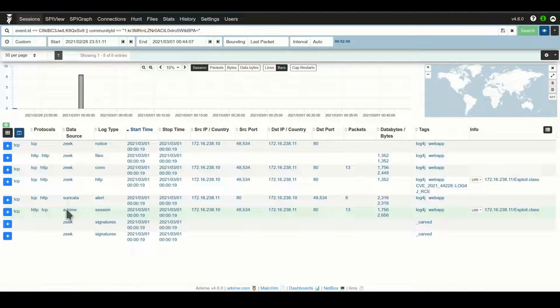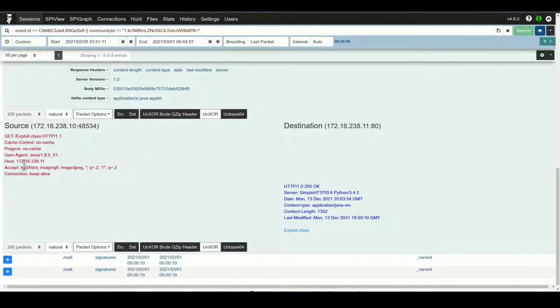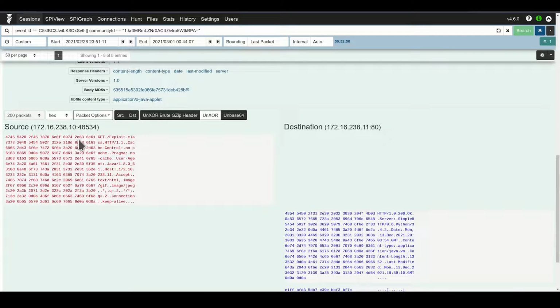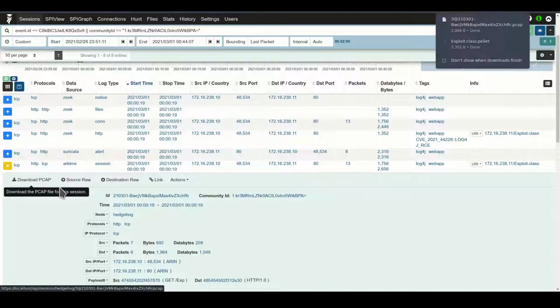One big difference between Arkime and Dashboards is the ability to access the full packet payload, including inline access to images and files comprising sessions, and not just the metadata from session headers. This Wireshark-like ability to view packet contents in the context of summarized network traffic is one of Arkime's biggest values for network forensics analysts. A PCAP file containing the packets of all sessions matching the current search filters may be downloaded, which is easier than using external utilities to carve a relevant PCAP from a larger file set.